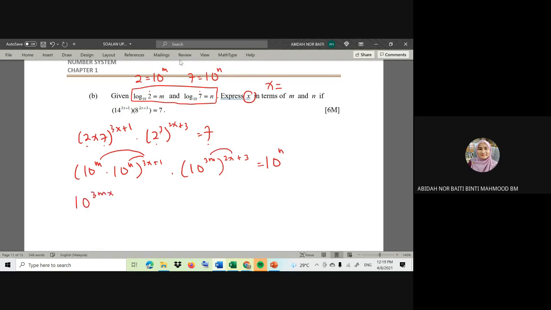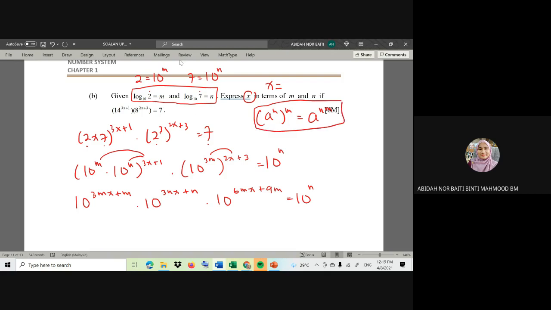3m x plus m. Okay, times 10 power 3 x plus n. Okay, times 10 power 6mx plus 9m. Okay, kena darab betul-betul ya, takut tersilap. Okay, darab satu-satu ya, semua tu kena darab kat luar. Rules of indices ya. A power n power of m equals to a power n times m. Rules of indices kita apply.